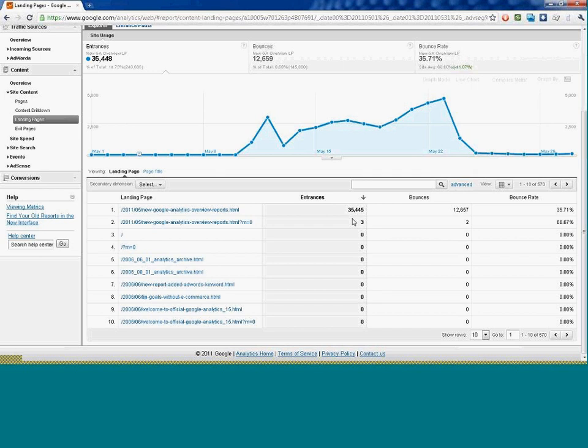So if we put that segment, even saved it, you can see only 8% of our visitors came through branded keywords. But well, I know that there are actually others that I want to know about. So there's Google, or visitors who came through the keyword analytics.